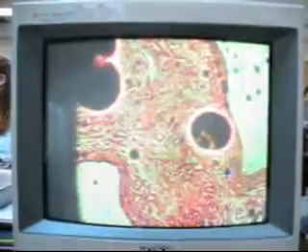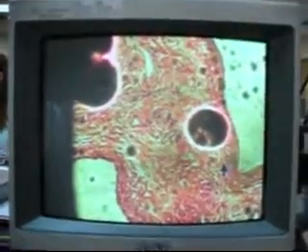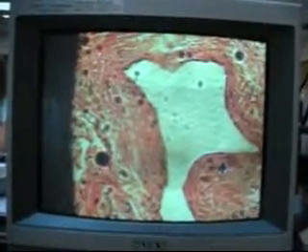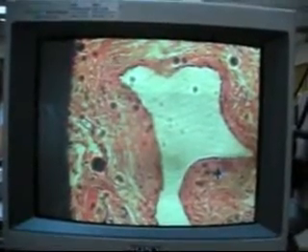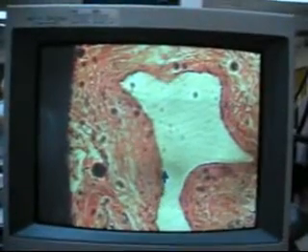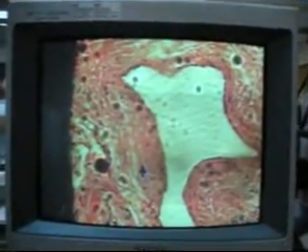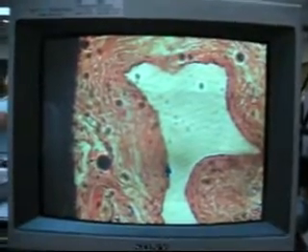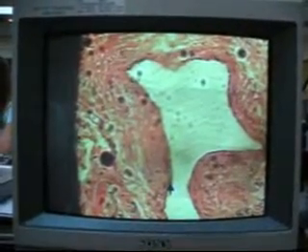All right, we'll go up a little bit higher magnification and look at some of these a little bit better. Now, again, this is that vein that we saw, and so you can get a sense of what's there. And again, it's really pretty easy when you get up, you can see the endothelial cells very clearly. Here's the tunica media here. There's the endothelial cell at the tip of the arrow. There's another one right here.